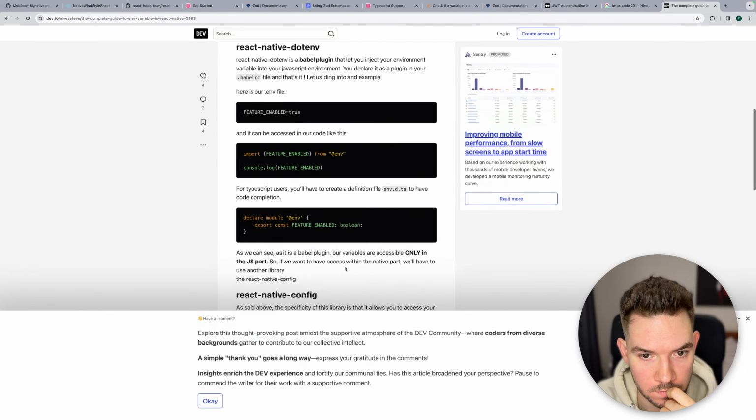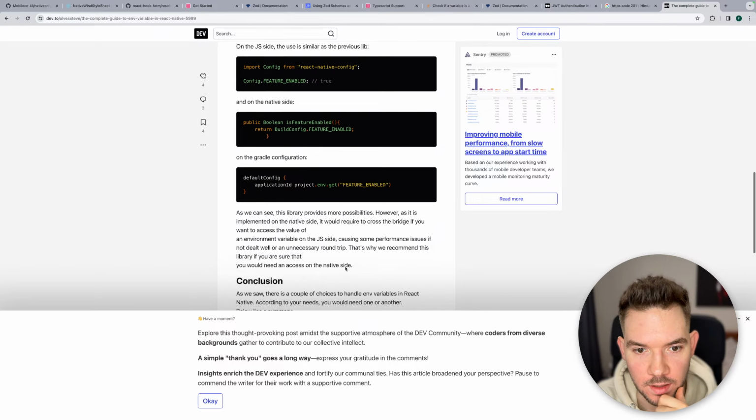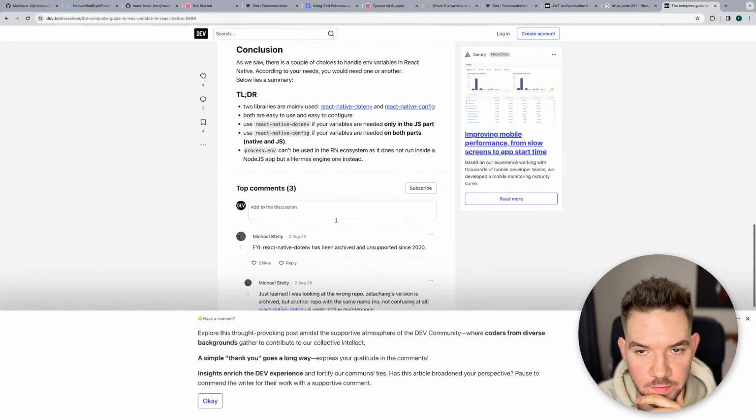But I don't need an environment variable.